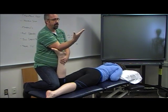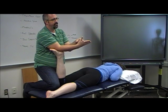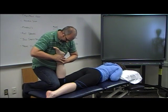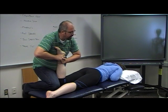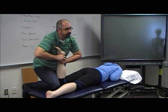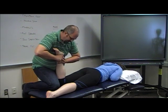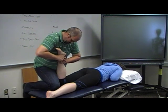With the web of your thumb and first finger, you're going to put the talus right in here. So it's going to come high up onto the talus, connect with the talus here, and we're going to mobilize that way. So you're right in here, taking the talus in an anterior to posterior direction. Pretty straightforward. Typically 3s and 4s, really trying to get this mobilized. Not a lot of grade 1s and 2s done in this position.